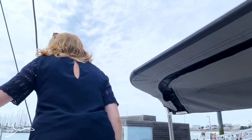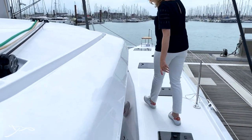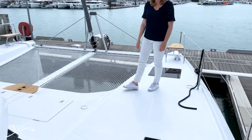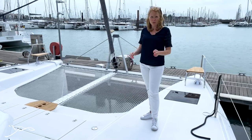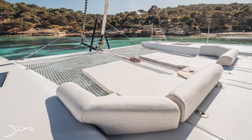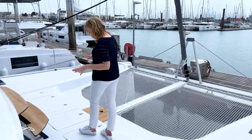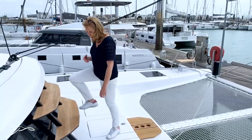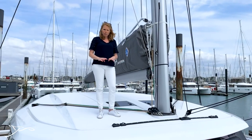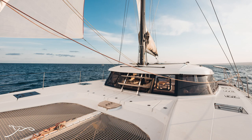So let's go through the side deck with the integrated handrail, flush deck hatches everywhere. And here you arrive on the foredeck of this 44 Open, where you can add some sunbathing to have a nice lounge and create a cozy atmosphere for the sunset, for example. Here we worked also a lot on the integration of these steps, so you have a safe and very comfortable access to the roof, while a very nice integration in the design, because you don't see them really when you are in front of the boat looking to the aft.